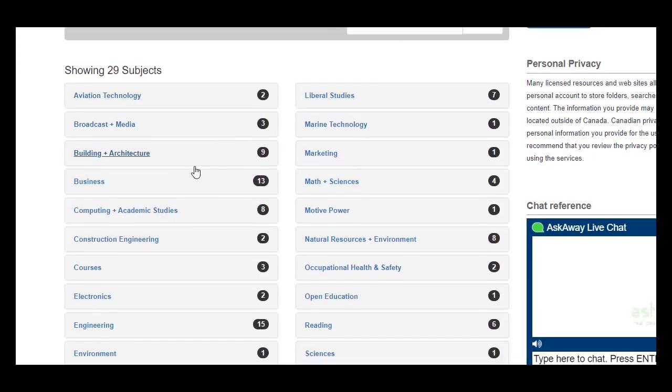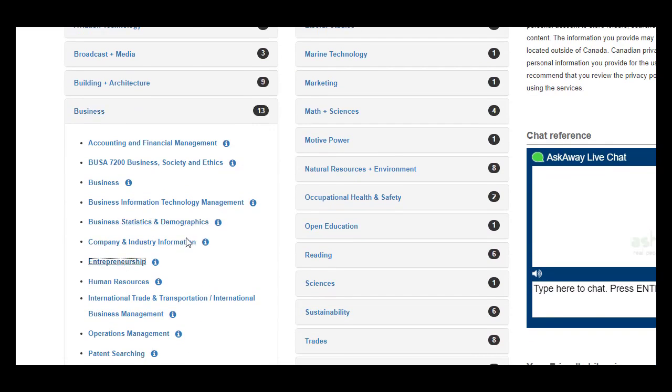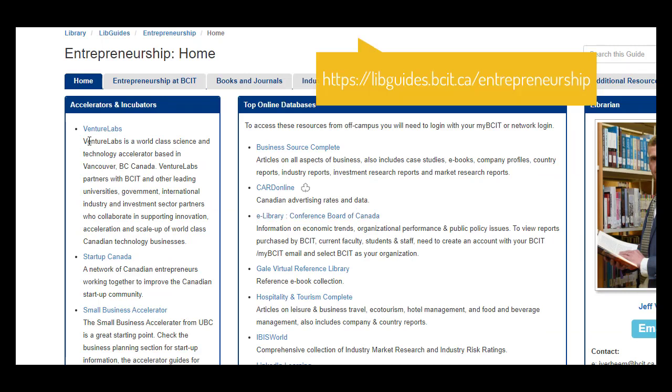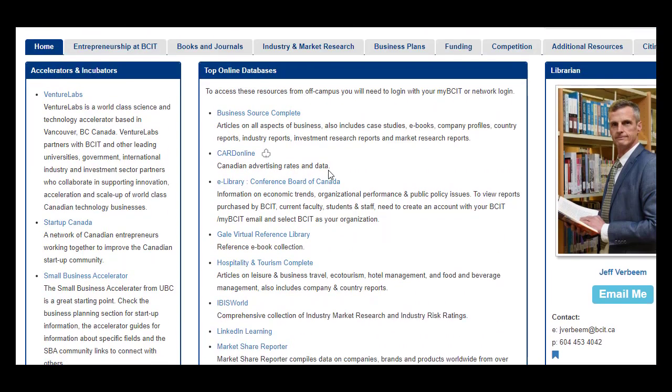And you have 29 subjects, and our subject is business, and you're going to scroll down to entrepreneurship. All right, and you should be looking at a screen like this. Now, the research guide for entrepreneurship is really your one-stop shop for all your information needs to get your startup going. It combines library resources and also stuff that's out there on the web. And we do try to keep it up to date. And if you have any suggestions for something we could add here, do be in touch. As you can see, my contact details are there on the right.